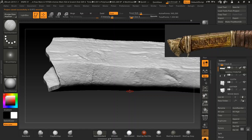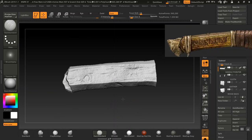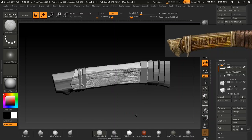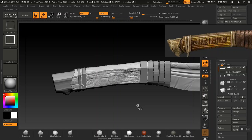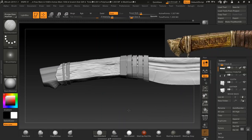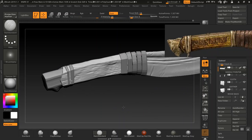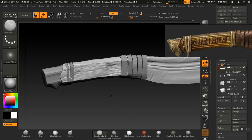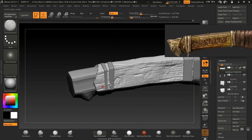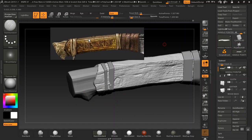So I'm just gonna deal with everything that has to do with wood in here. So I'll go out of solo mode. Hold shift and alt and just tap to bring everything back in here. So now, as you can see, it's looking a bit more interesting than it was before. Now we have some interesting shapes in here. So let me just use the opportunity also to deal with this guy, dragging back our reference in here.